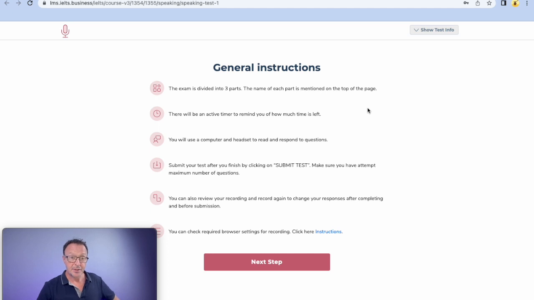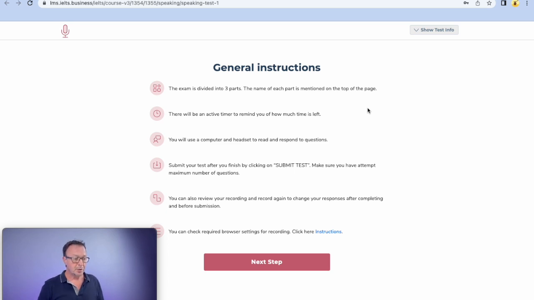The speaking is there as well, also everything online. I'm not going to go through that because it takes quite a while, but the parts 1, 2 and 3 are all set up, and again you can customize this as much as you like. You can set the times, the thinking times. There's all sorts of customization available there.